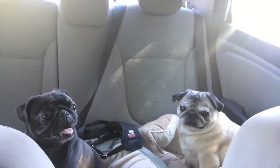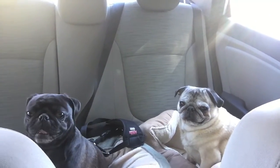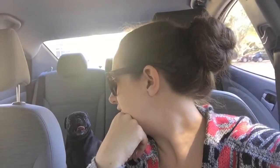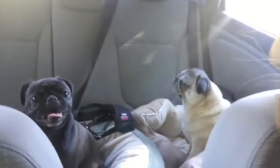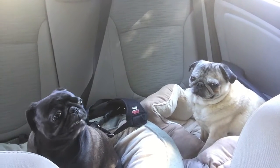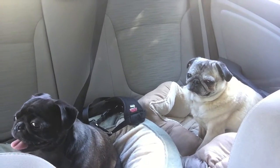Dutch has been doing really well. Pearl slipped her harness — I always try to buckle them in for safety purposes in case there's an accident, but Pearl slips her harness every time. She doesn't like it and she cries a lot. We've dubbed her the town crier — she's normally the one freaking out in the background, but she's doing okay. Dutch is so calm and cool; Pearl's the one that's a little more excited. I'm going to take them out so they can walk around and use the potty.